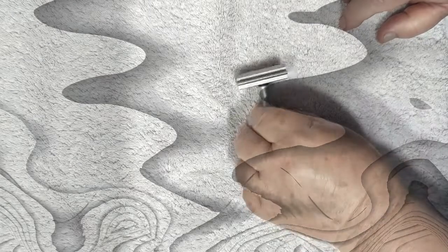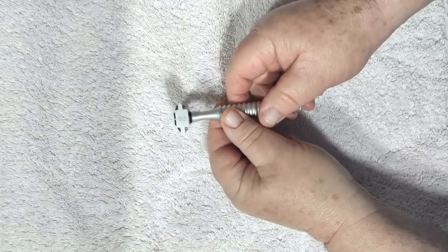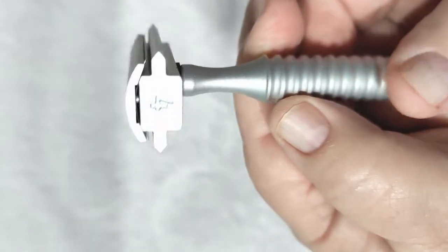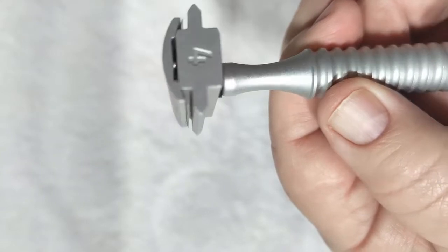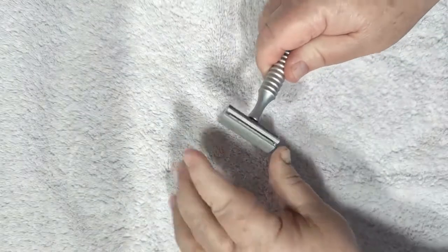All right, we'll now switch to the overhead camera and get into it. Right, we've got the razor here, the Homelike Shaving razor. As you can see, the bottom plate is numbered 2 and 4, upside down. So the plate number you have is the number that is up the right way, which is 2. So I'll just take it apart.